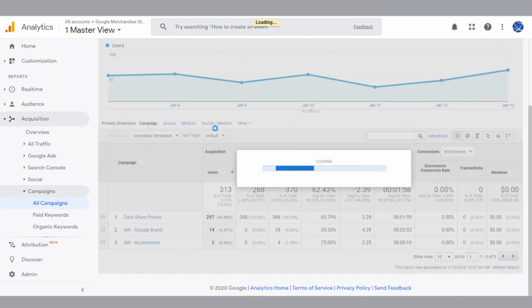One last use for UTMs. Remember that everyone uses Google Analytics, right? So if you want other people to see that you put their link on your website, you should use a UTM. You put in your website as the source, and then on the other end, they will see that you are the source of their website traffic. It's a great way to let other people know that you are helping them out.